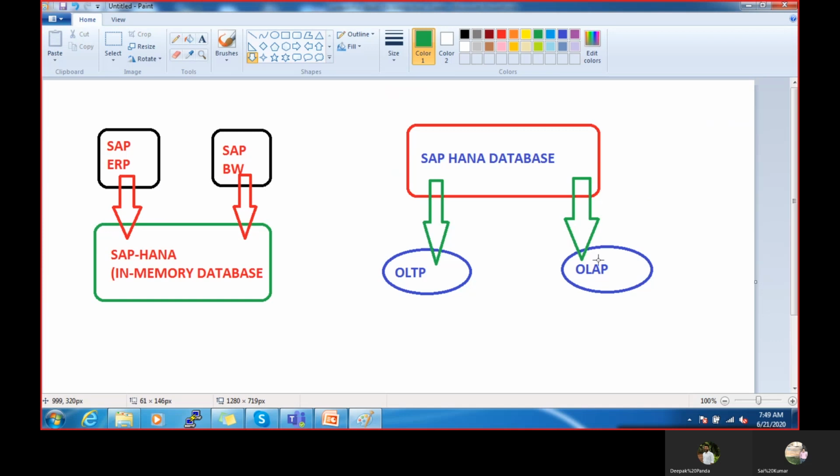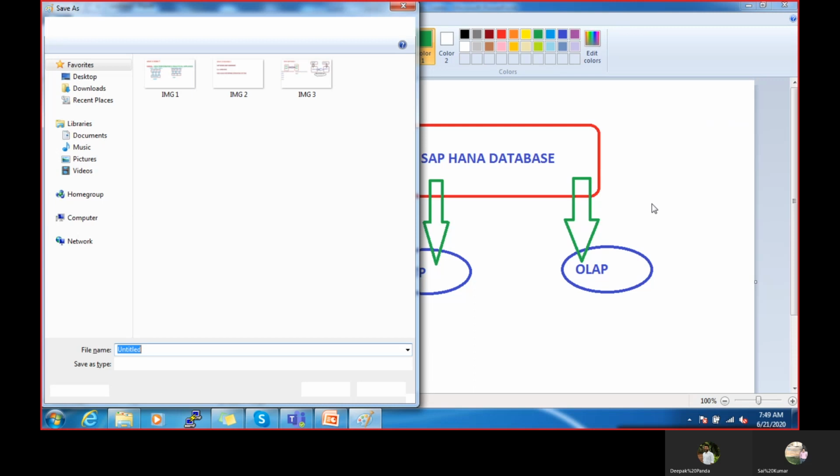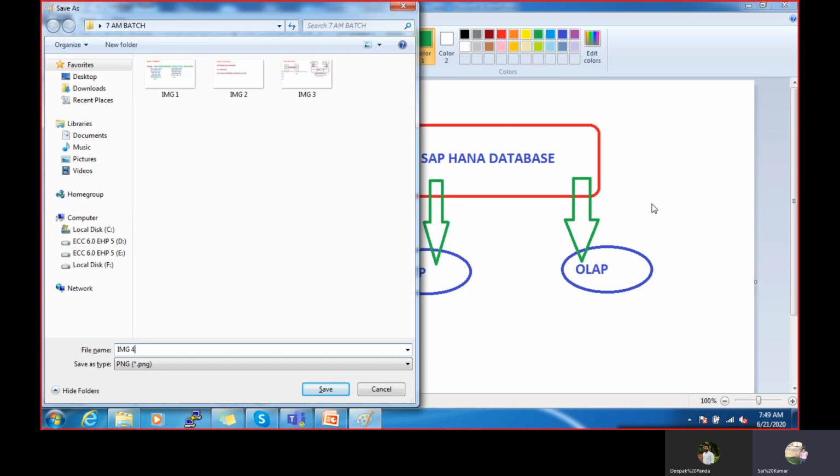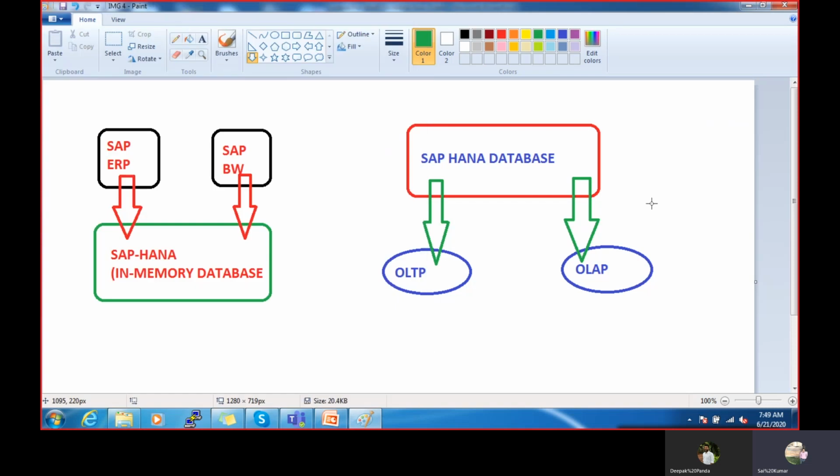This HANA database can support OLTP and OLAP. No worry, I'm going to give the documentation and share these images for your reference. HANA has the capability of processing both OLTP and OLAP.